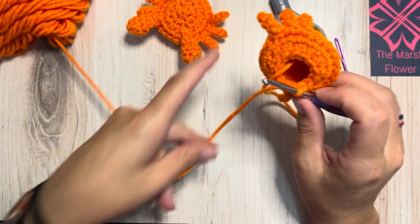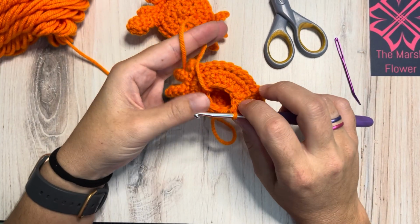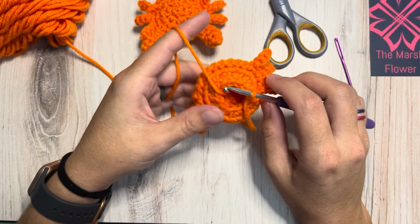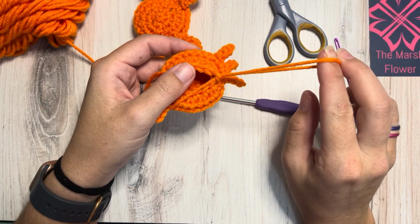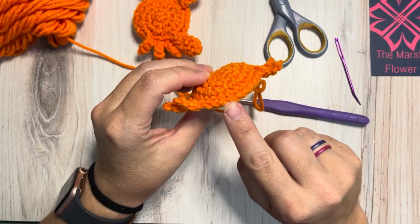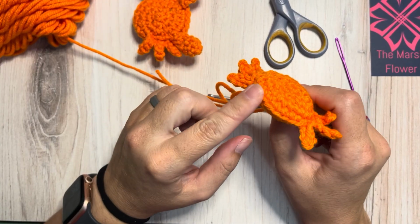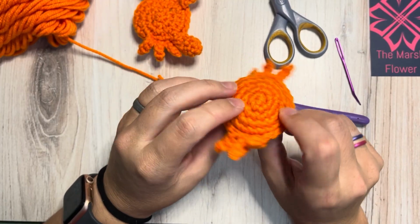Okay, and I leave my starter tail hanging out, because if you've watched my other videos, you know that I like to tie off with those if I can. So at this point, I'm going to pull my working loop out just a little bit. I'm going to get my eyes put in. Where you have this flatter ridge, this is your face. This side's a little bit more curved. That's your butt. All right.